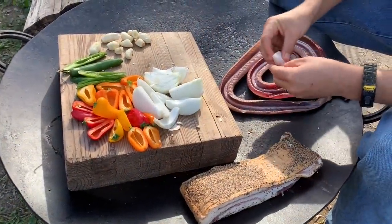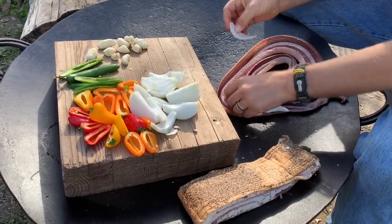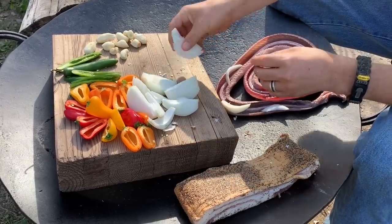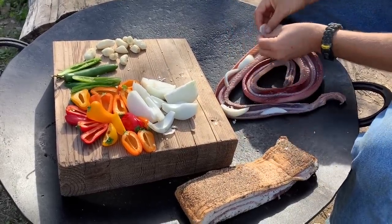Now, there's really no method to this madness. Just kind of find a spot. Tuck everything inside. Depending on the size of snake you have, you can put more or less in there.